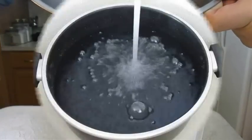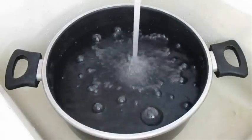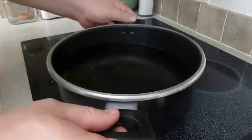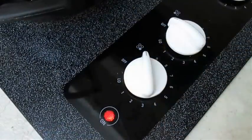Now check this out. First thing you want to do is fill a pot with water. Now you can add the ingredients first if you like, then top it off with water, but I like to add it to the stove and get that heat going immediately.